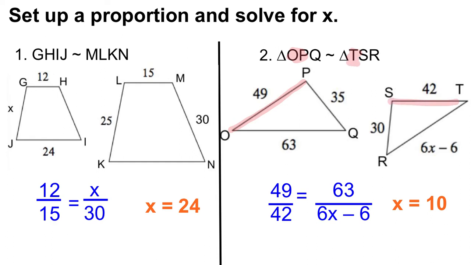Now, it's very possible that instead you decide to use one of the other sides of the triangle. So maybe you decide that instead what you want to do is match up what PQ would be, this 35, and match that up with SR. If you did that, it would work out just fine. You know, PQ is 35 and SR is 30. If you set up the proportion this way, you would end up getting the exact same answer. So it's your choice which set of side lengths to use this time. You have a lot of information in this diagram, which means that there's more than one way to set it up.